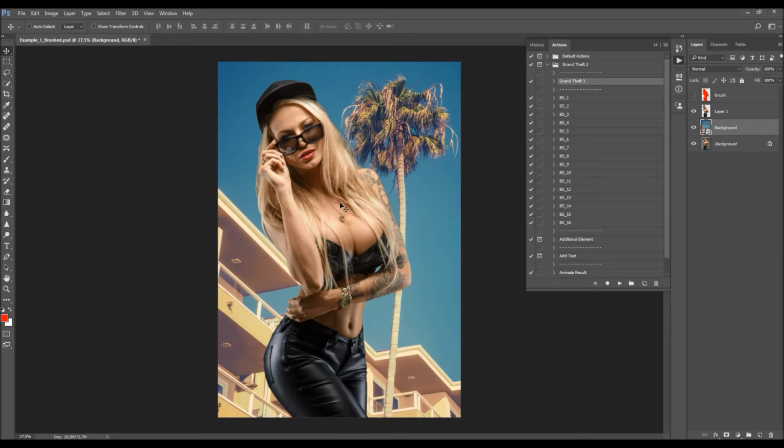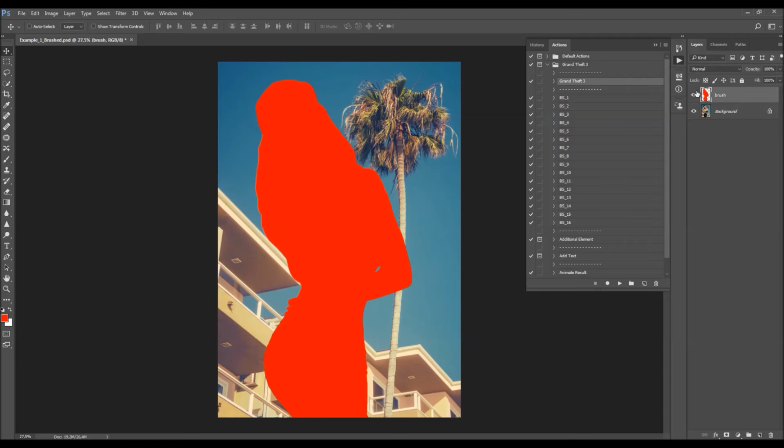like this, and then what you're going to do is select this layer that you created using the selection, and Shift click on the background layer to select all layers between, and press Ctrl or Command E on your keyboard to merge them into one layer. Alright, so now we have replaced the background for the photo, and now you can turn on the brush layer again and select the Grunge F3 action, and all you have to do is click play.